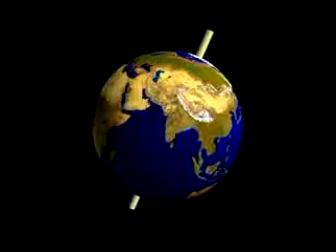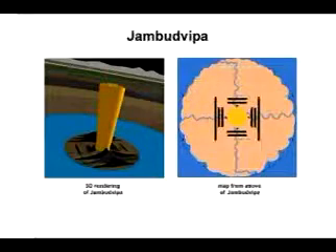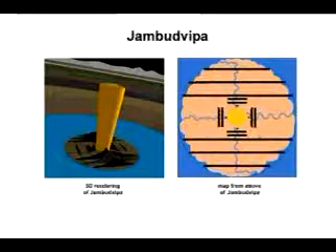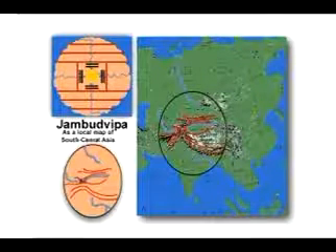Consider this map of Jambudvipa. The circle of Jambudvipa is divided into 9 regions called varshas by 6 horizontal and 2 vertical mountain chains. The southernmost region is called Bharata Varsha. Careful study shows that this map corresponds to India plus adjoining areas of South-Central Asia.